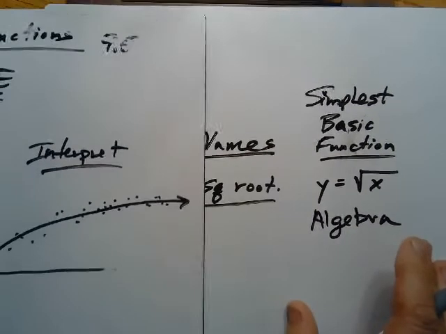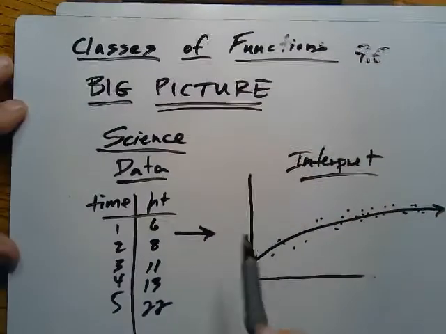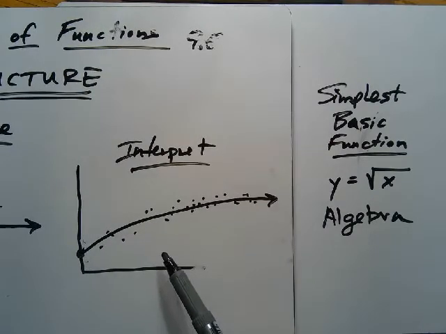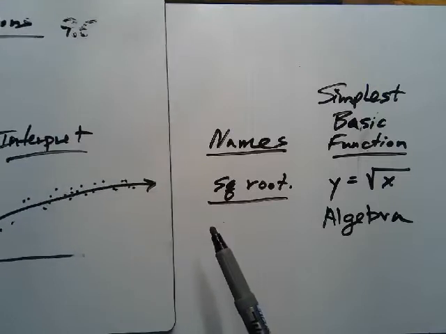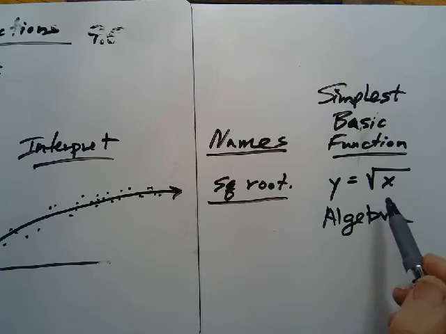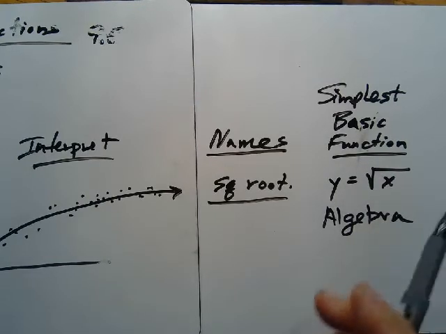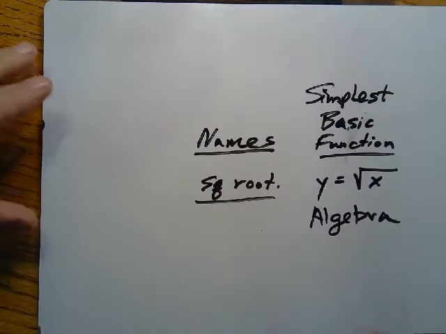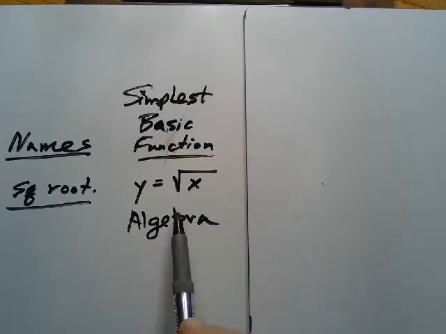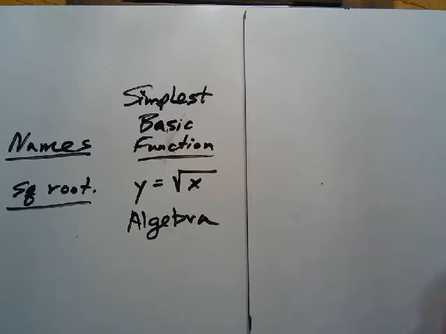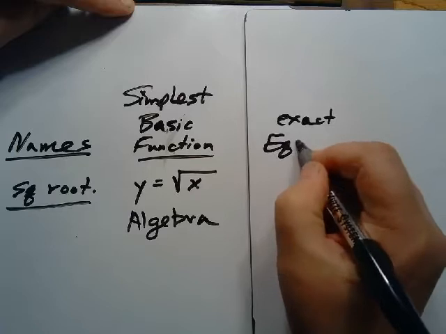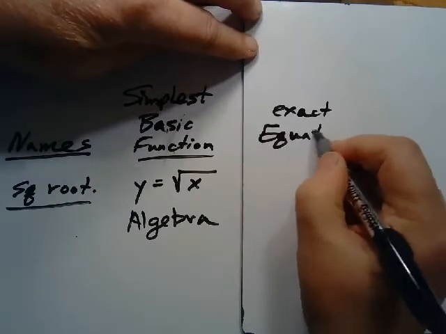So once again, we start with the table, which helps us create a picture, which then helps us to understand the basic shape. We give it a name, and then we recognize, oh, the square root function is this one. Okay. Now, there's another step that goes beyond this as well, and here it is. Once we know the name of it and we have a basic function, then we have to figure out what is the exact equation for the function that we have selected.